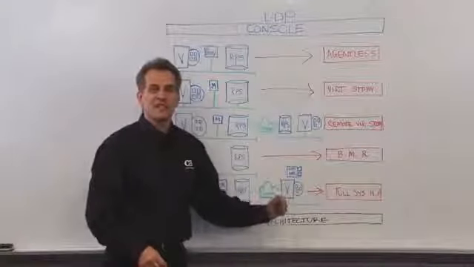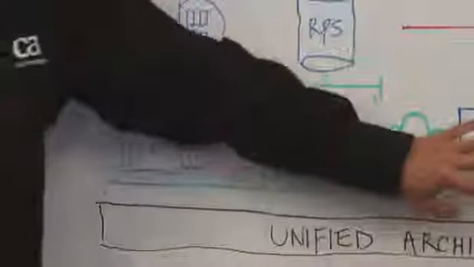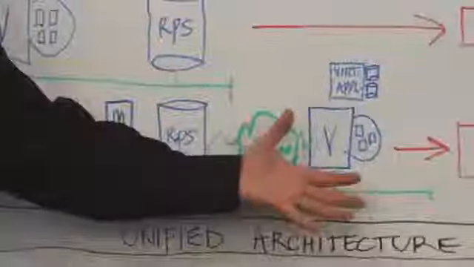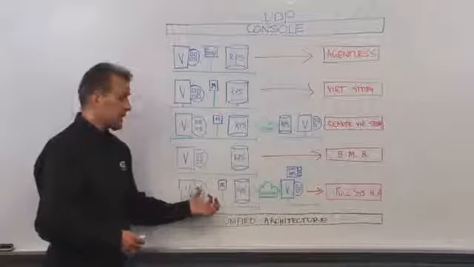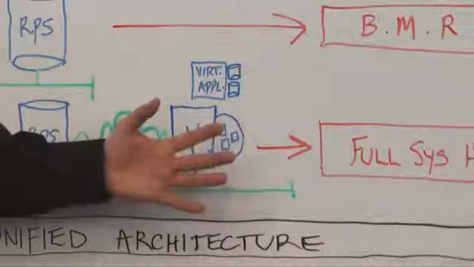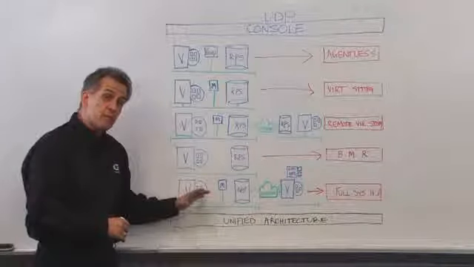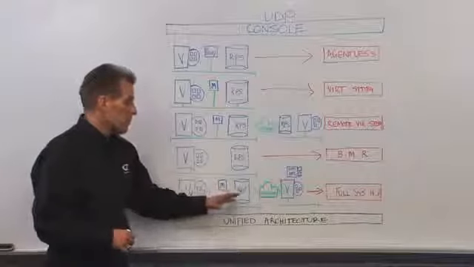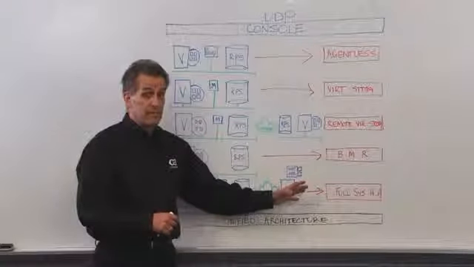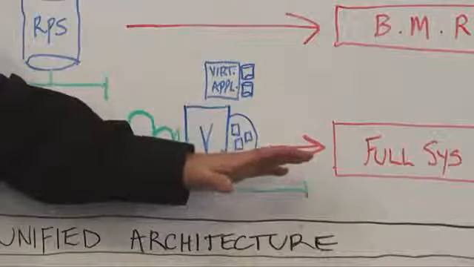Finally, we come to full system high availability. The data stored in your production site is replicated across to a hypervisor in your disaster recovery site. The backups of the virtual machines are stored on a virtual appliance in the disaster recovery site. And again, like virtual standby, something happens to one of these virtual machines, the monitor gets that last backup of that virtual machine and stands the guest up on the fly in your disaster recovery site.